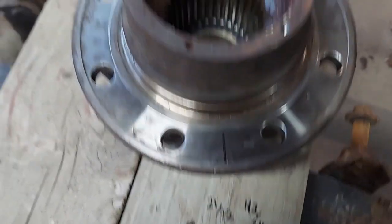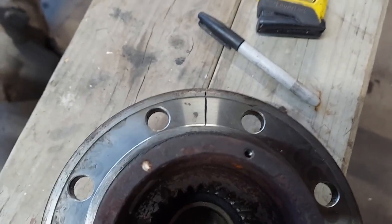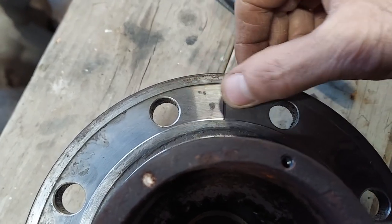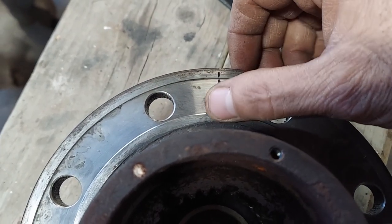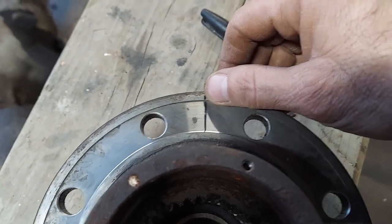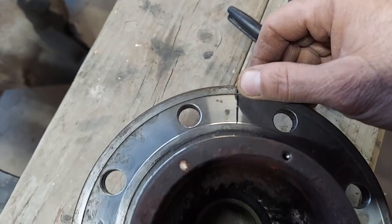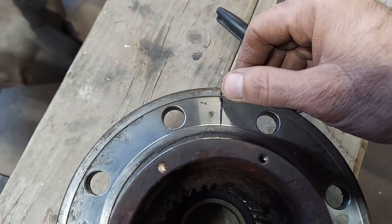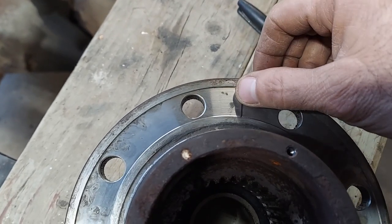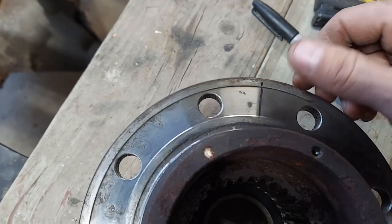Okay, as for the hub, I did pretty much the same thing as I did for the template. I tried to measure roughly across here as best I could and get a halfway point. Honestly, just like the template for the lockdown holes and playing horse grenades, close is good enough. Where the hole is through here isn't critical. Just try to get it in the middle as much as you reasonably can.